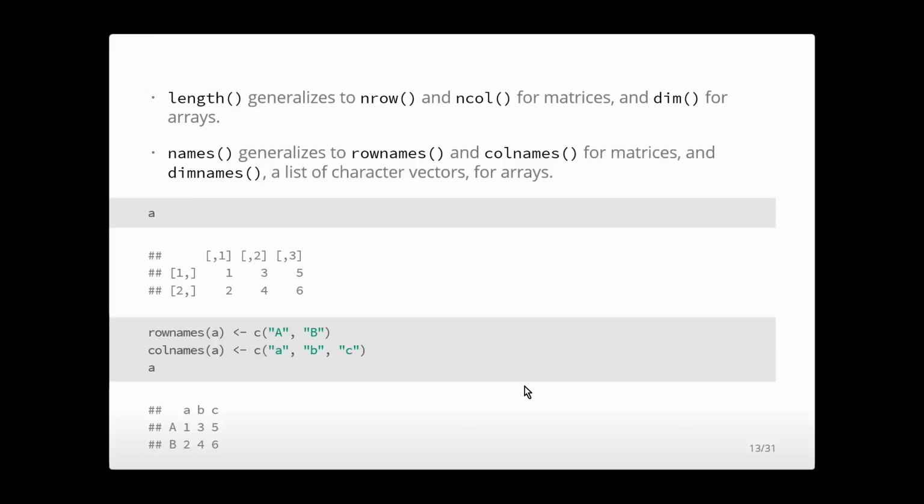There's nothing wrong with having row names, but if you're dealing with a data frame, you can store the row names in the data frame itself, right? I would say the only time you want to assign row names is if you're dealing with a matrix, where your data is strictly numeric, and so you can keep it in a matrix, because in a matrix everything has to be of the same type, right? They're essentially atomic vectors with a dimension attribute attached to it. So everything has to be the same type. And for whatever reason you want to keep track of these different things, I suppose you can use row names. But in general, we don't often use row names.